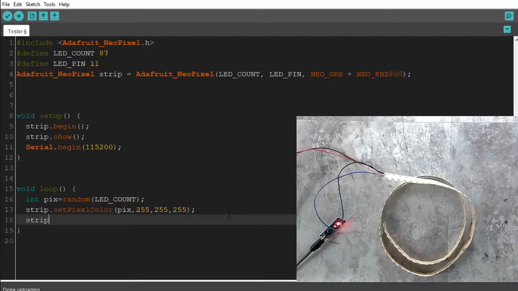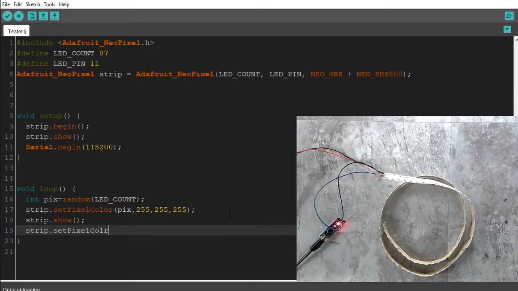And then we're gonna do a strip.show, and then we're gonna do a strip.setPixelColor. See, we need pix comma 0 comma 0 comma 0. There we go. Okay. And then we need a little bit of a delay.